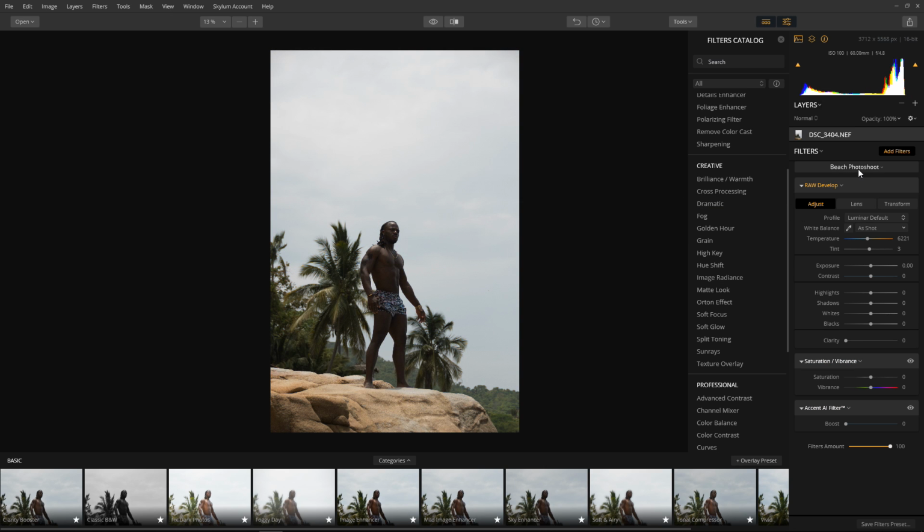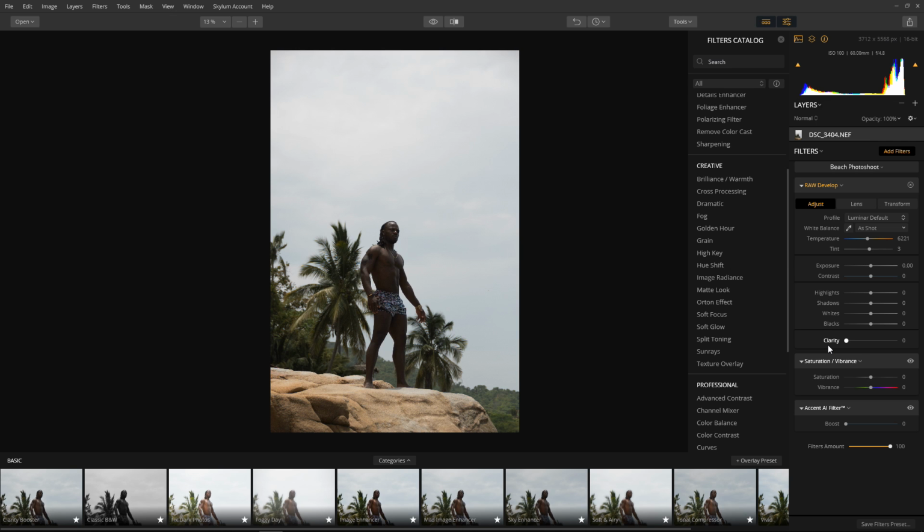Now when you load that workspace, beach photo shoot, you will have the same filters that you used for the previous image, but they will be set to 0. So you will still have to adjust every image, but at least you have the list of filters that you used. You don't have to remember them.